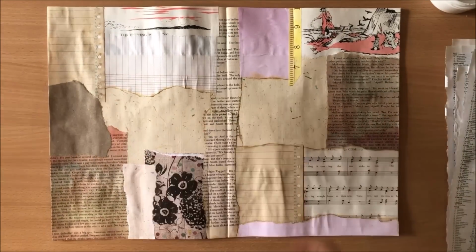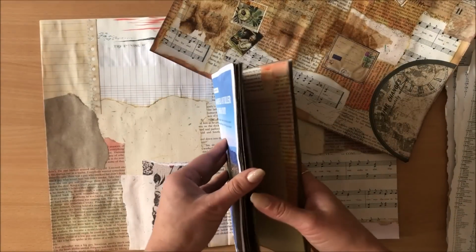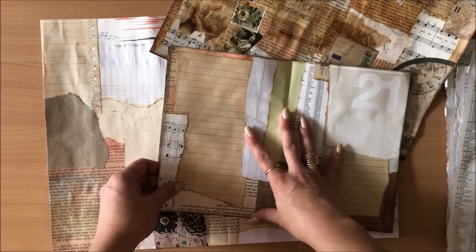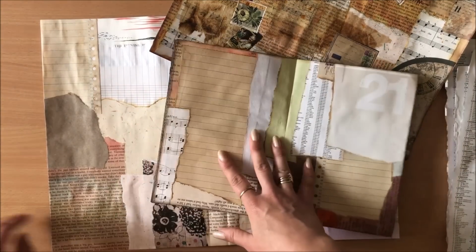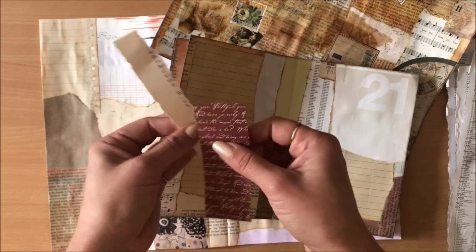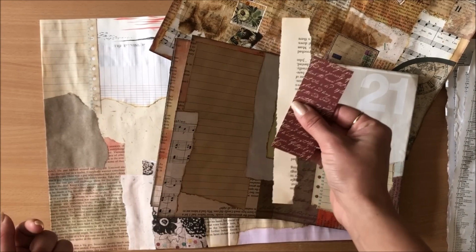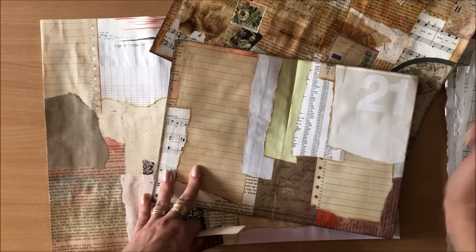So what do you think? Are you feeling inspired to make something like this? I've been wanting to do this tutorial for ages and ages because I really enjoy this concept, and it's a good way to make something beautiful, but it's also a good way of using up all of those little pieces of paper that we generate in our projects. We're always on the hunt for new things that we can make with them, and there are so many ideas for things we can make with leftovers. But I think this is simply just another good idea.